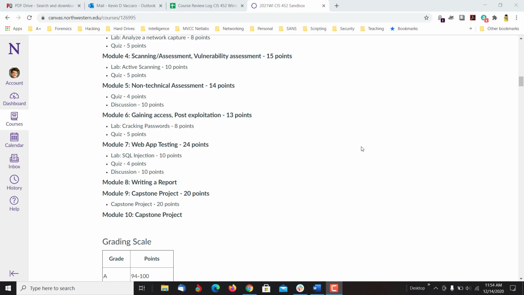How do we put this together and write a report against an unknown capstone target or capstone machine, that is a word I'm going to assign everybody to test. And that brings us to the main project, which is the capstone project. In the capstone project, across all these modules, we're going to go through different tools and techniques to assess the target, figure out whether or not you can get in and what the vulnerabilities are, and then make a report that would otherwise be presented to a CIO or CEO, whoever ordered it from the company.